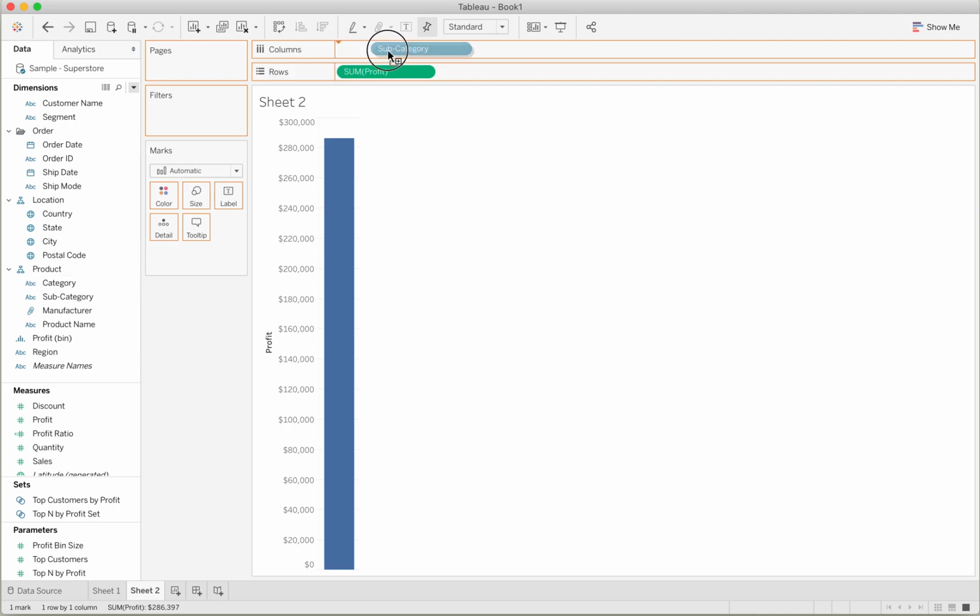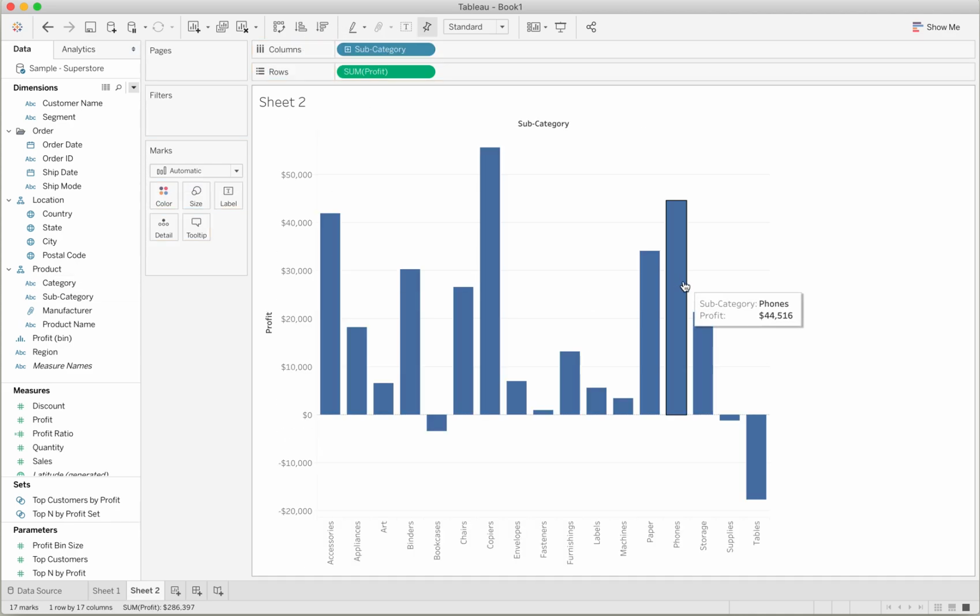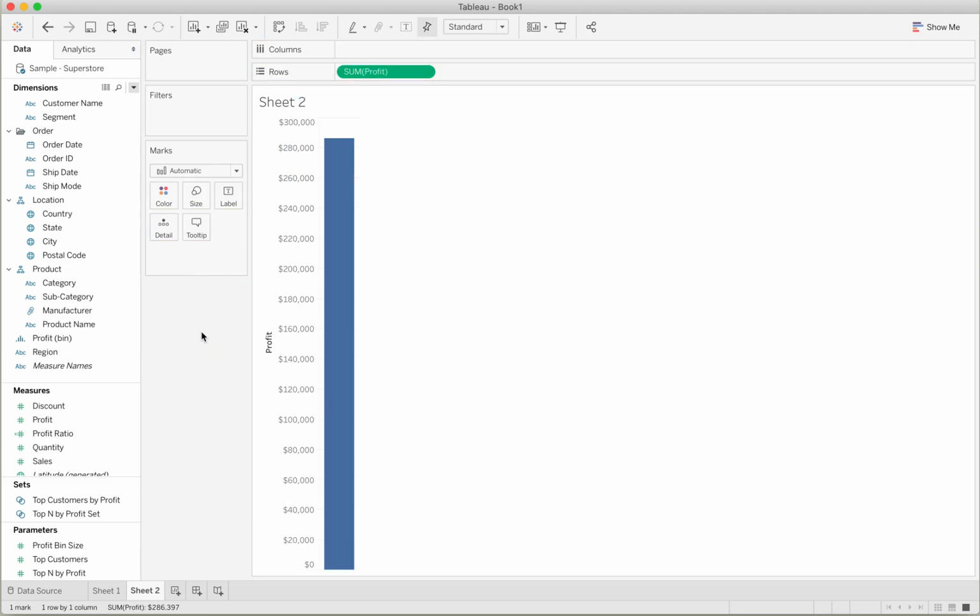Now, for example, if I use subcategories, this is the bar graph that I get, but we want to make the choice of this dimension contingent on the user, so the user choice. So the user will select subcategory, then we will display subcategory here. If the user selects category, we should show category here, and this can be achieved using a parameter. So I will get rid of this, and let's start from scratch.